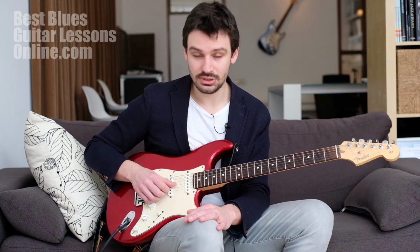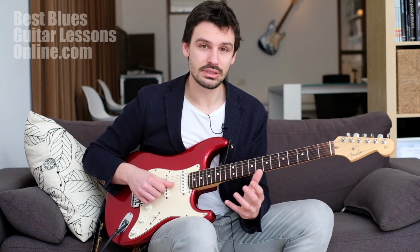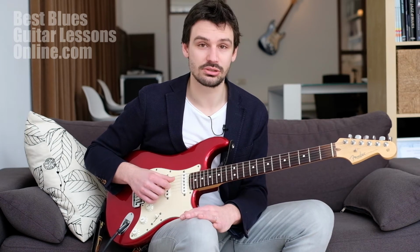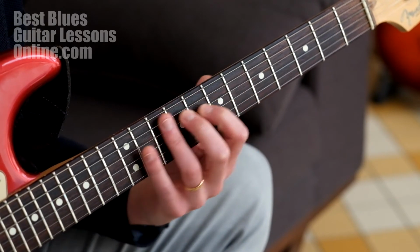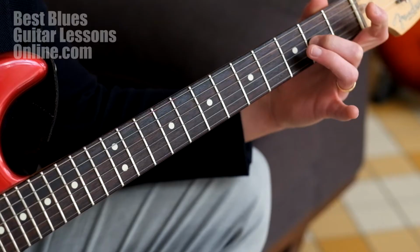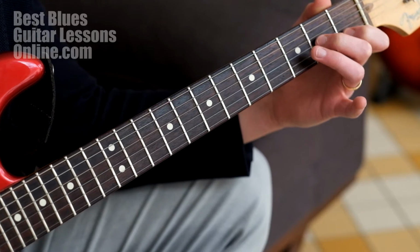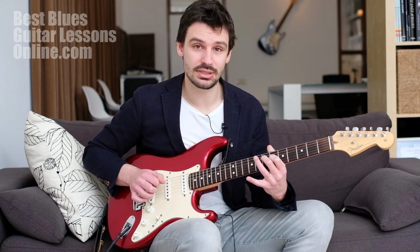So these are tuned different, and because we tune the B string different in relationship to the other strings, we also need to have another fingering for the shapes that we play on the B string. So for instance, this interval of the third that we are learning here in this shape, if I want to play it on the B string, so for instance I'm playing here on the G string an A note, and I want to know where the third is located on the B string, I can't do it that way, because as you hear it's not the same sound as here.